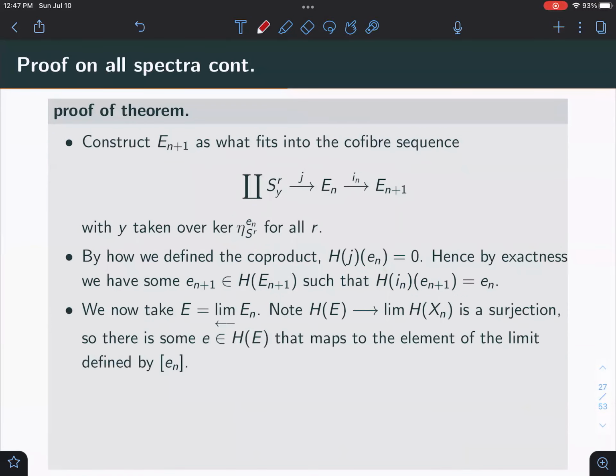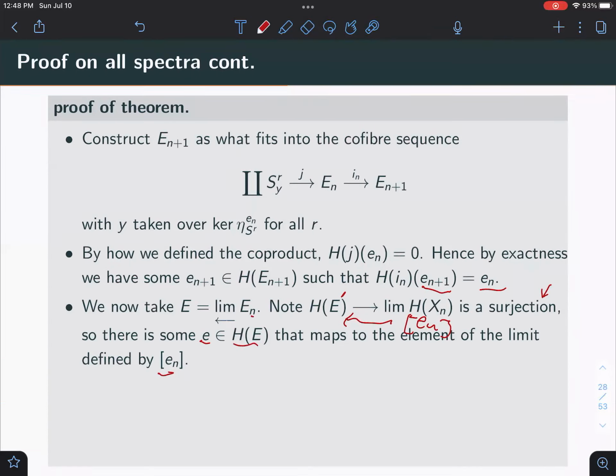So now we just take E to be the co-limit, right? And now remember I told you that cohomology and limit don't quite commute. However, they are surjective, and that's all we need, right? Because notice that all of these distinguished elements I made, since they commute with the image of all the INs, they define a class in the co-limit, right? So it's some element here is En, and I can just pull that back up into HE because this is a surjective map, and so I have some element E in HE.